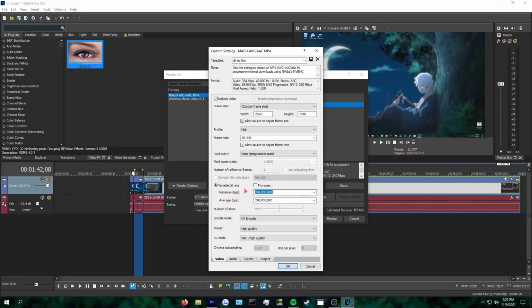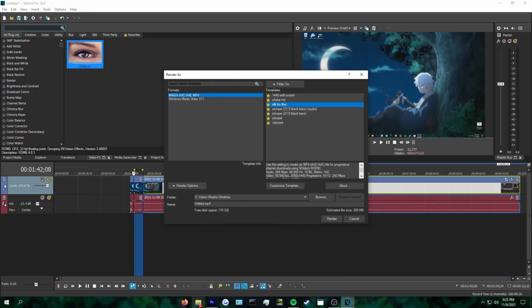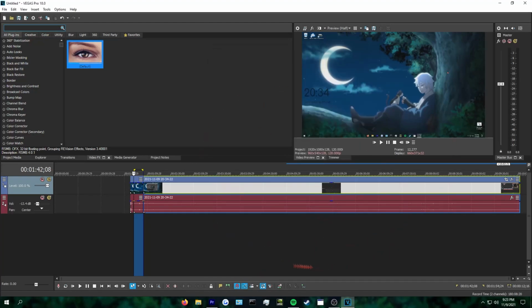That is 240 megabits per second. Make sure this frame rate is turned down to 60 FPS. It should just go down automatically. You can copy all these. It wasn't really applicable to Premiere. So once you have all these settings down, you should just be able to click render and your video will look buttery smooth. If that doesn't do it for you, you probably messed something up, so go watch it again.